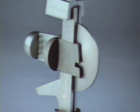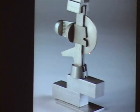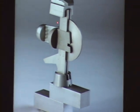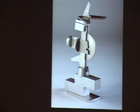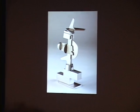Now, this was done in aluminum, but you can see here, here's the groove. It's all tongue and groove fitting. Right here, this is a slanted cut, so that the piece slides in, but it can't fall forward. Anyhow, without getting into all those details, aluminum was the wrong material. Because when you take it apart and put it together many times, the aluminum becomes bruised. It makes like little cowlicks. But now if you have a tiny little file, you can get rid of that and get the piece going, but you cannot sell a sculpture to somebody with a little tiny file and a piece of sandpaper, saying if it ever gets stuck, just use these.